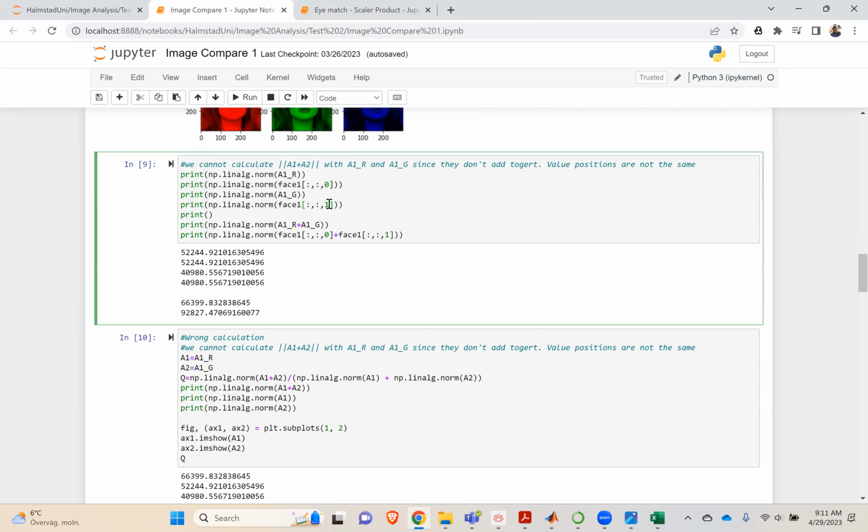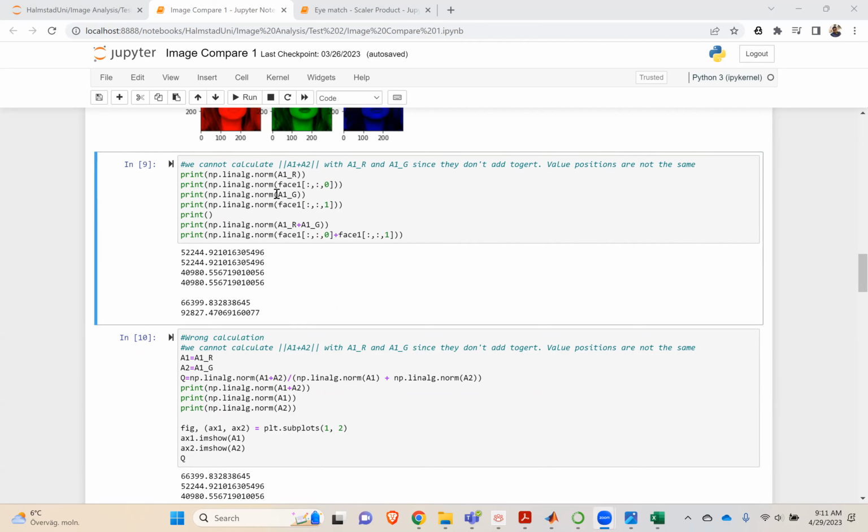By the way, there is one more thing. When you compute a norm, let's say the norm of A, you get a single value. But with a scalar product, you will get a matrix. So here it is always a single value. Also, for the input, you cannot give 2 values. You need to give 1 value. Just remember that point.